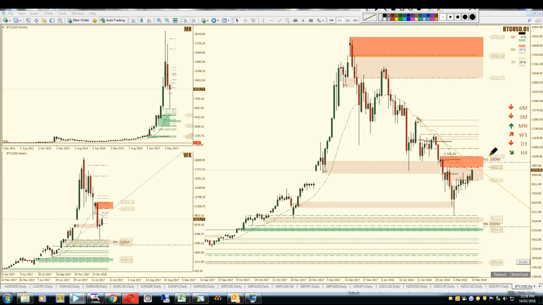And they were already on the news saying, oh yeah, the institutions think this is a great opportunity to get in long again. Man, you know, it's crazy. Not even one area of supply taken out. How can you go long when not even one area of supply has been taken out? You know, it's crazy. You can't trade like that.